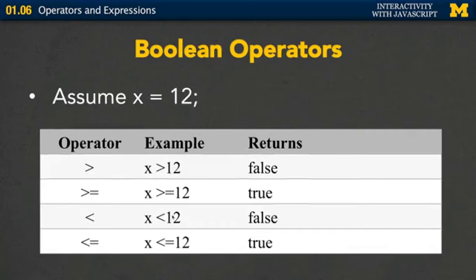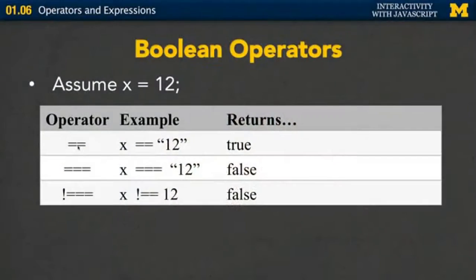We also have more of the traditional greater than or equal to, less than, or less than or equal to, where they just compare the left-hand side and the right-hand side, and they return true or false. With JavaScript, we have a special case, though, and that's because in JavaScript, we don't really care about types too much. So what happens if you want to see if a number is equal to something else, but you don't want it to say yes if it's a string?